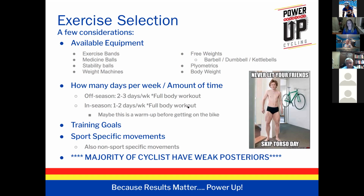Next, we need to know our training goals for that period of time. We need to think about sports-specific movements and then also non-sport-specific movements. So we are cyclists, since we go pretty much in one direction. We don't do much things laterally. It's not to say that we shouldn't do things laterally, because if we do those lateral movements, it will help to strengthen us overall and make us well-rounded athletes, and helps prevent us from creating weaknesses and imbalances within the body, which is huge, since we do so many revolutions a minute for hours and hours a week, that if that's not taken care of, it can create injuries and issues.